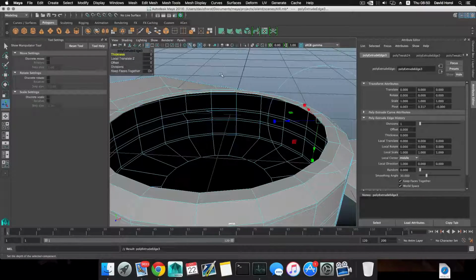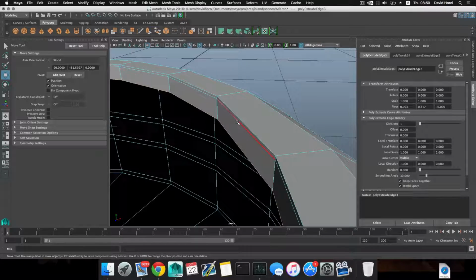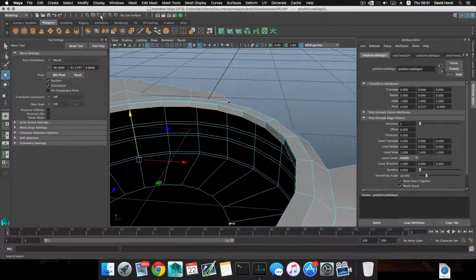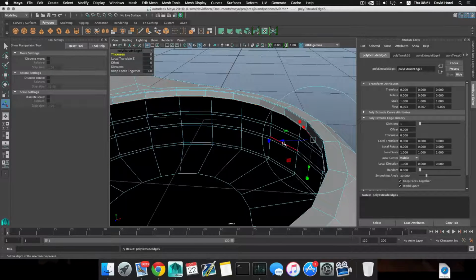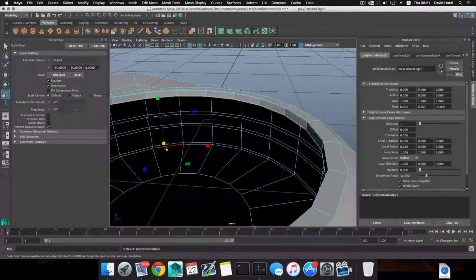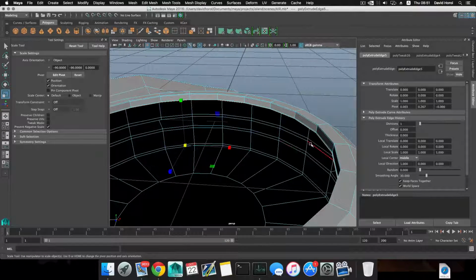I'm going to extrude it once more, switch to Move Tool, bring it down. So you see I created here this one as a support edge loop for this corner one. Later on I will add one more here near to it, and maybe here another one. So I created this one, this also will be a supporting edge, and now I'm creating another extrusion, switch to Move Tool, and this is the corner one now. Now I'm going to extrude it once more, and I'm switching to Scale Tool, and this will be an extra edge loop, a supporting edge loop for that corner one that we just created.